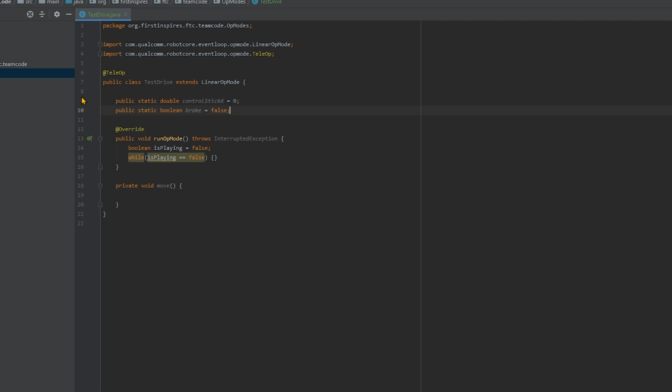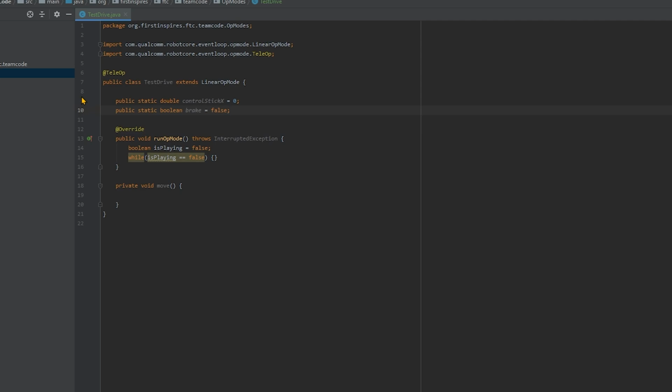If a bunch of methods and separate classes want access to the control stick X variable to, say, calculate the speed the motor should move, you might be tempted to just pass along the variable. But if you do that, every single time you access control stick X, you would also have to check break. That's not very efficient. The easiest way to tackle this is to use a getter method.